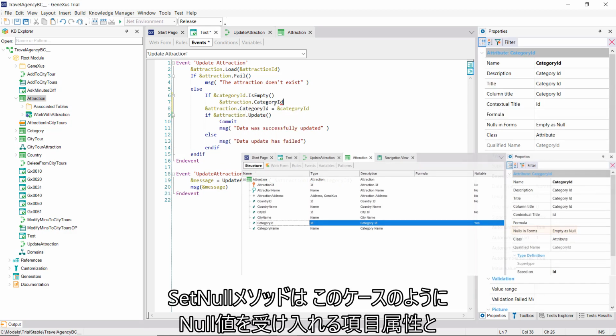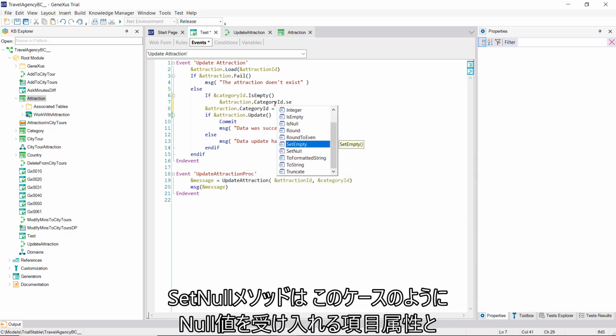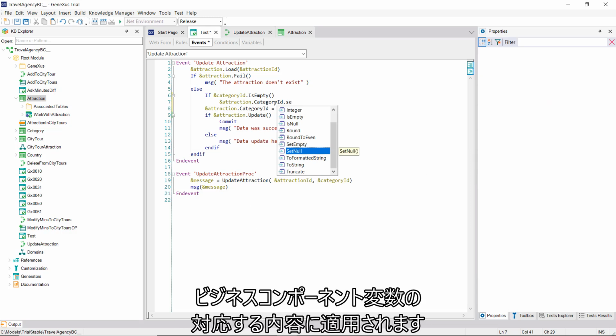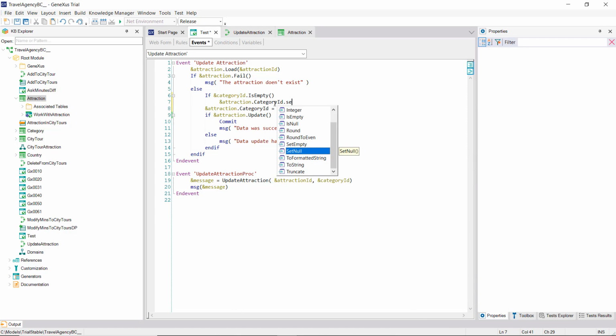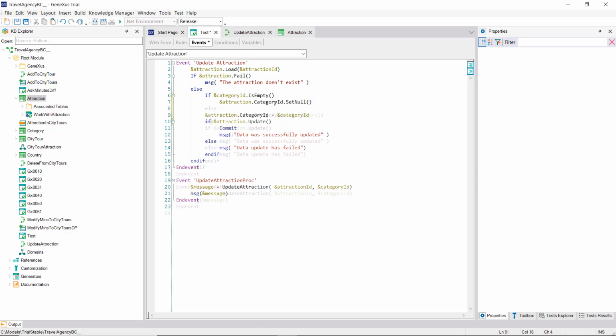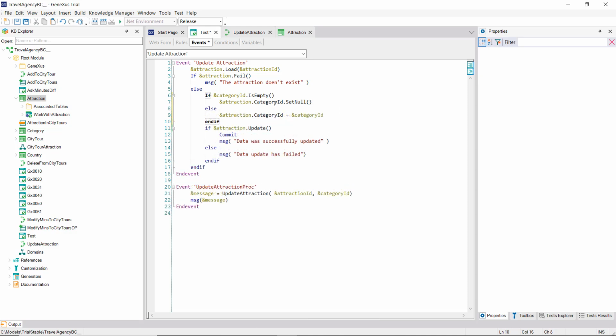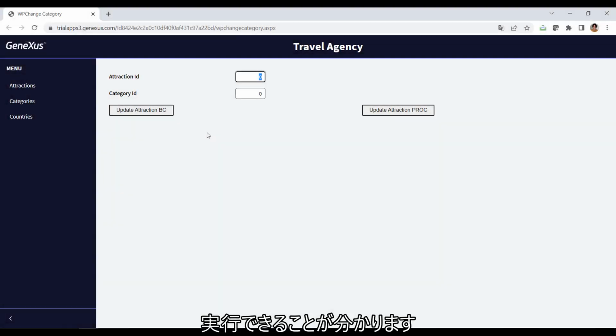The setNull method applies to attributes that accept null values and the corresponding ones in the business component variables, as in this case. If we try it now, we see that we can do it.